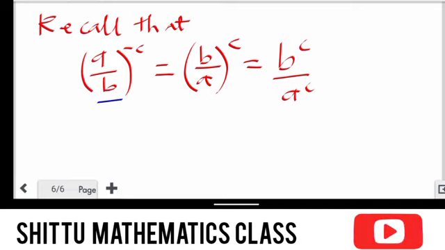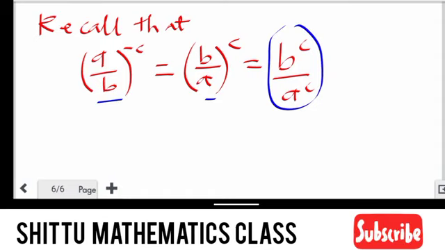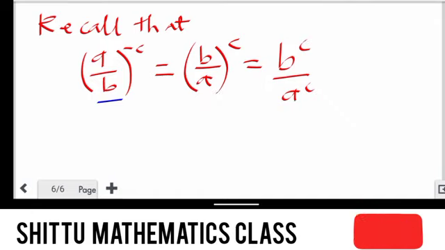Do you understand now? You can see what really happened here is the swap. b goes to the position of a, and a goes to the position of b, and the minus is not there again. After that we can share the power, so that will be (b over a) to power c, which is b to power c divided by a to power c. This law is what we are going to use to solve the problem you are given.